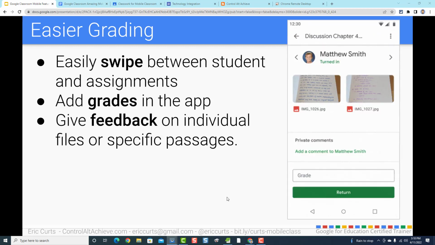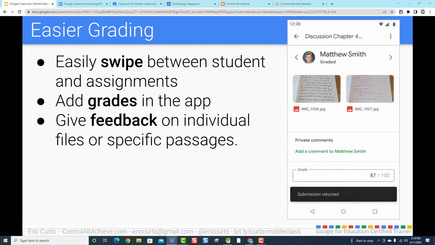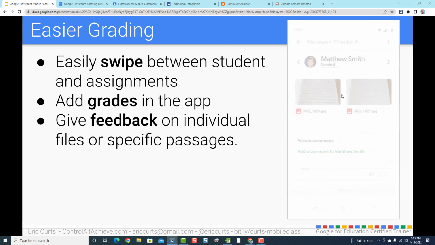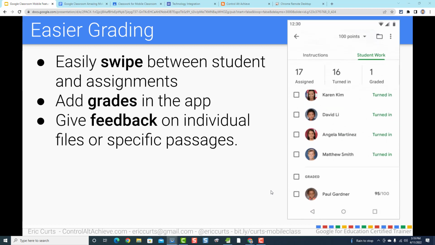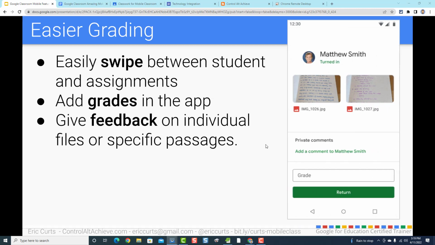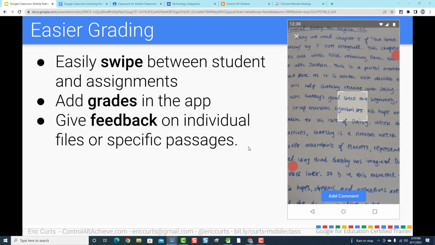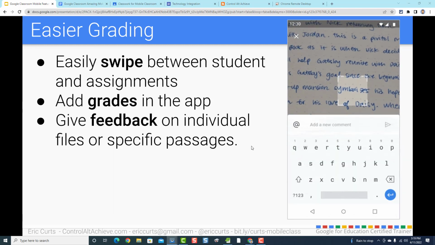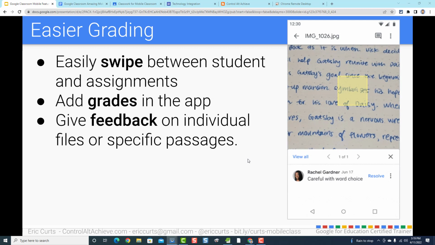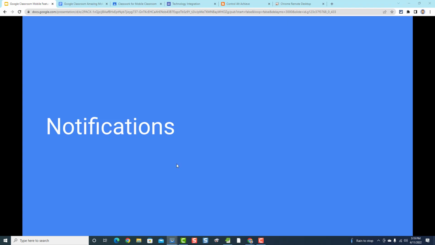So if they have an image or a PDF in this case, or I guess this is an image in this case, they can very easily click on that image and add a comment anywhere they want on that image or PDF. And also it's very easy to add the grades in there as well. So again, as you see here, you can pull up your students, use the arrows to jump between all your different students. And for any particular attachment they've got, if you go up to the comment button at the top, it makes it easy to add very specific comments to different spots within the document. So nice improvement there as far as grading on the mobile version as well.